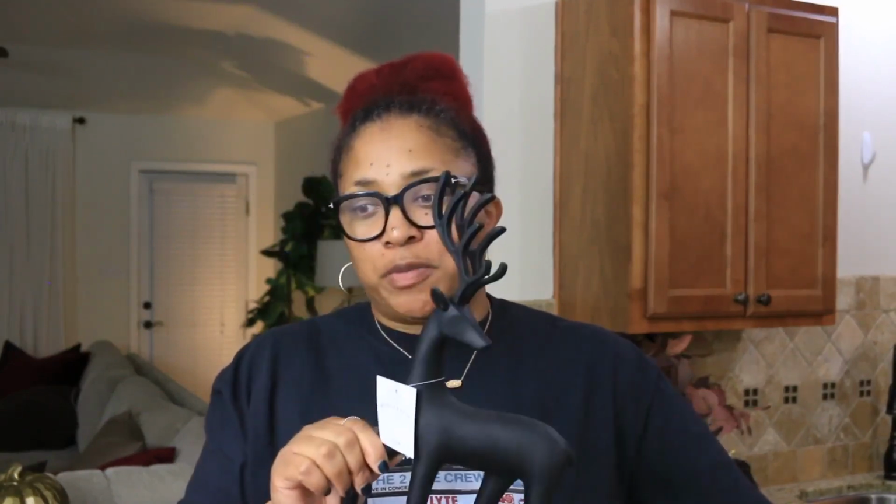I bought this to go on my desk at work. We'll see if it ends up staying there. It may actually go, instead of my work office, it may actually stay and go in my home office because I really like him a lot. And I bought him because I wanted those iron ones that were the Pottery Barn dupes from last year. They were at Aldi. Aldi had the dupes of the Pottery Barn black iron deer last year and I didn't get them. I waited too long. I guess I should have checked and see if Aldi brought them back again this year, but I didn't. But this guy was at Target, part of the Wonder Shop collection.